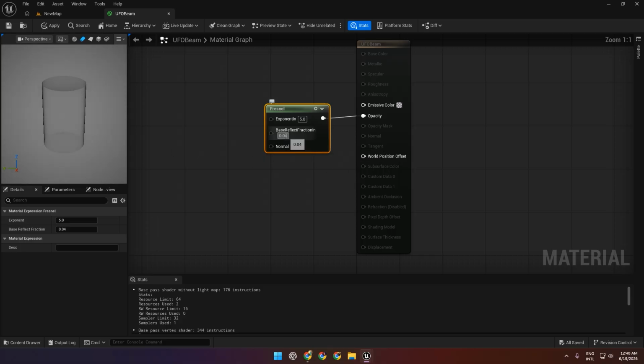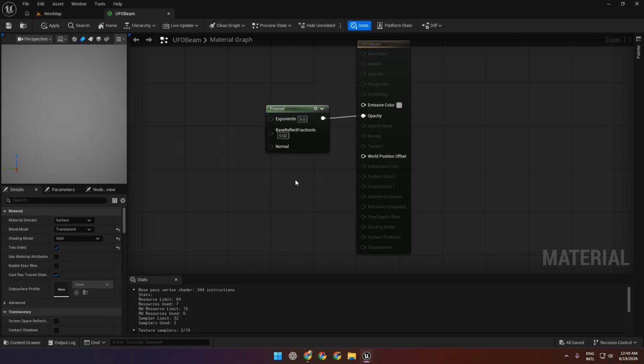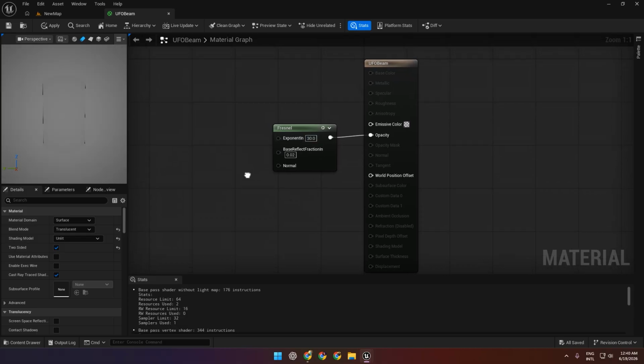And now I'm going to set this maybe 0.2. And then in exponent, set this to 30 for now.